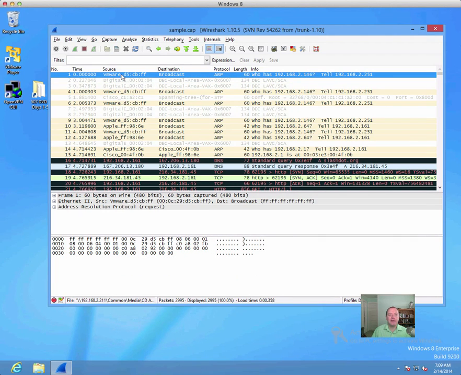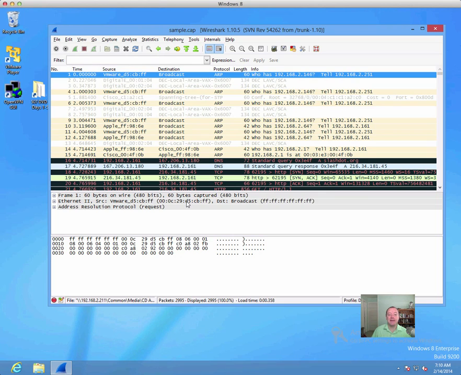So it says here VMware. What's that about? Note down here that I'm looking at an Ethernet 2 packet, source VMware D5, so that's what we see up in the top. But then right here, it shows me something in hexadecimal. What we're looking at here is the MAC address of this packet. In fact, we're looking at the source MAC address, the machine that sent it, and we're also able to see the destination MAC address, where it's actually going.